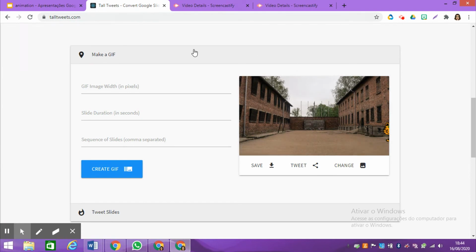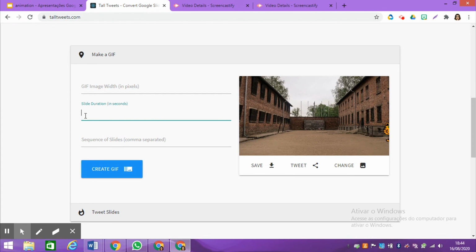From here, you can select the slide duration. The number you type over here is how many seconds you want each slide to last. So in this case, we want less than a second.